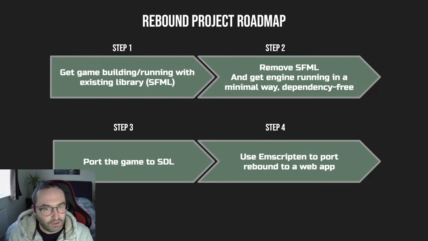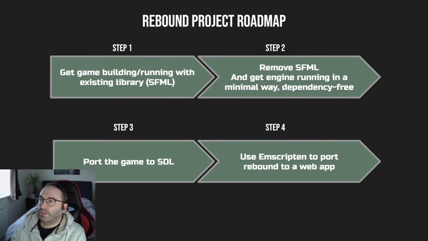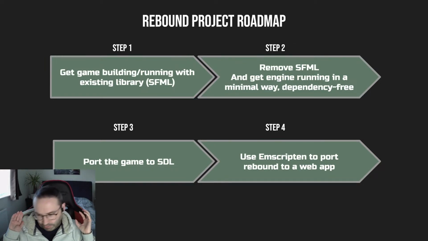So I have a proof of concept. I just need to change the engine so that it builds to a web app. There are some complications in that. I think the way my engine's heartbeat works, the render loop and the inputs and all that, is going to have to change because the way the project loops on a web app is different. But that shouldn't take too much effort. I might need to get my head down and figure that out. But we're getting very, very close to having a cross-platform, web-friendly game engine with an example game working, and then from there I can make loads of cool stuff.